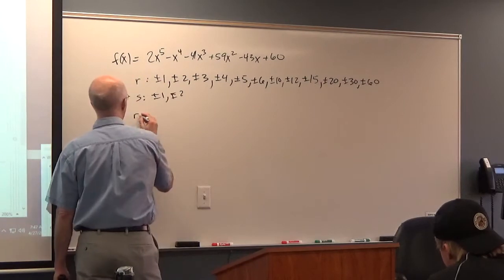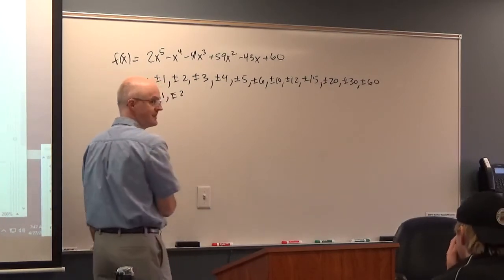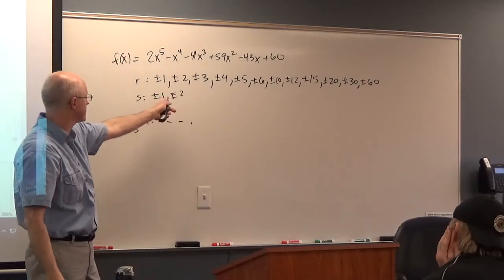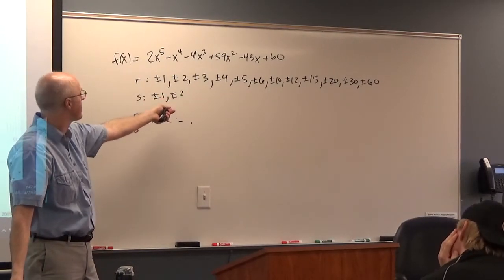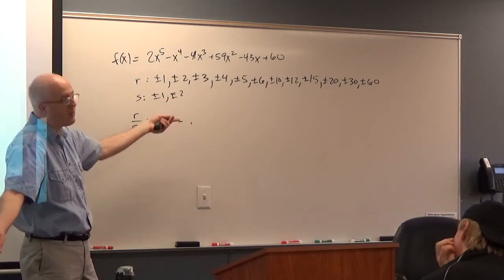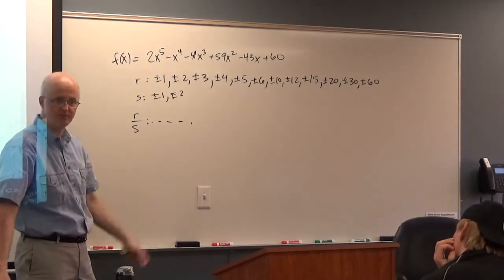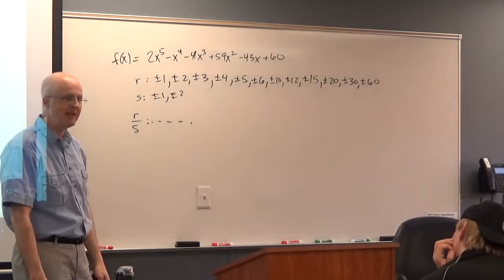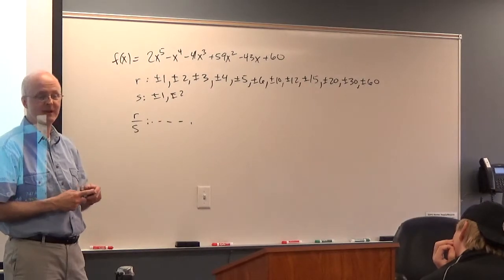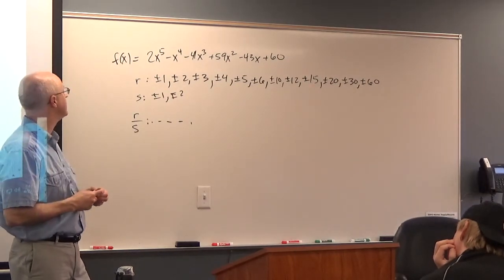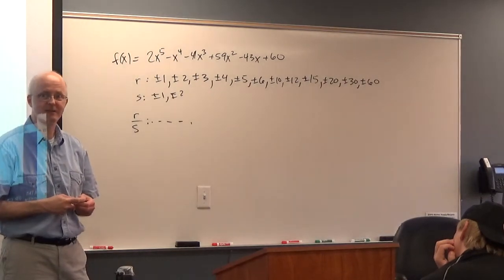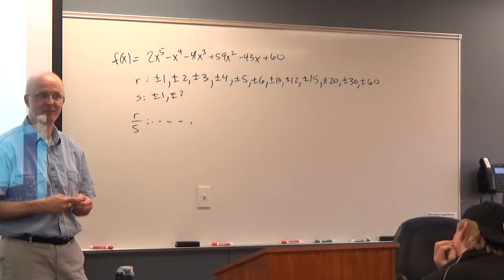And then you need to consider all possible fractions that you can make from these things. Which would include all those integers up on the top, and then all those integers divided by 2, which would include some repeats. For example, 6 divided by 2 would be 3, but would include some new things like 5 divided by 2 as a possibility. That's a lot of things to check, though. And if this were an age before technology, that would be a very unpleasant exam problem. Bad teacher, right? Don't put that on the exam.